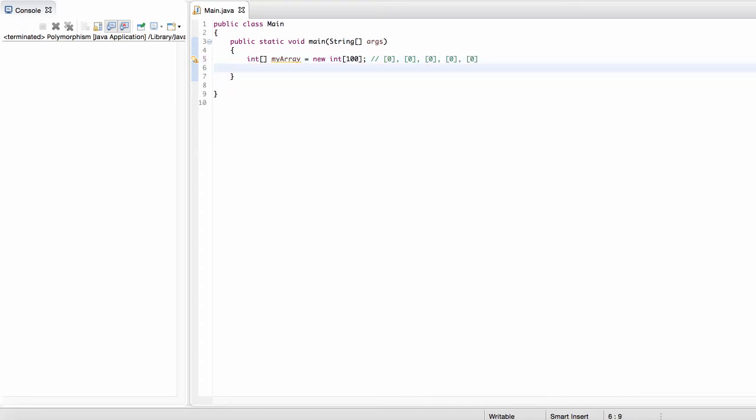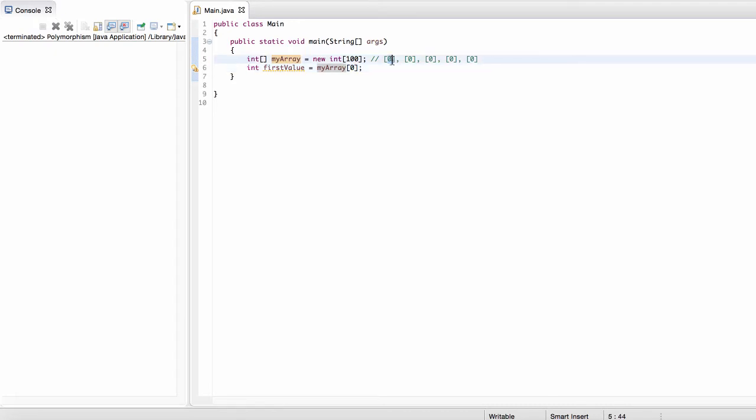Now we can prove this by printing out the value myArray at 0. This line of code goes inside of myArray and fetches the 0th index. Whenever we're working with arrays, we always count starting with 0.